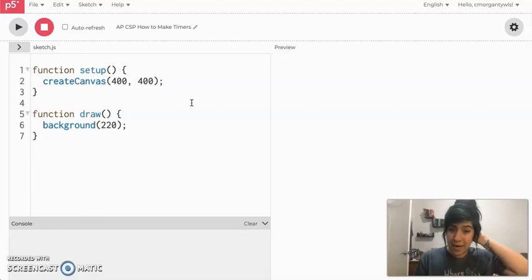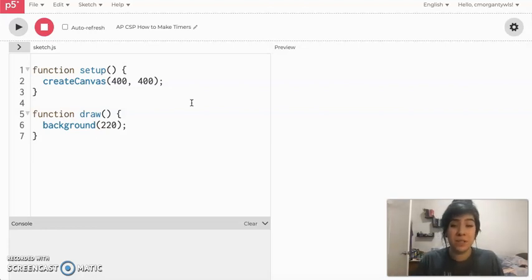So when we're talking timers in P5, we are going to start by making timers that count down. So they're going to start high and they're going to get lower until it gets to zero or whatever number where something's going to happen. And you guys can definitely make timers that function a little differently. You can make timers that count up. You can make timers that don't stop at zero, they stop at random numbers, or it goes negative. You can make timers for different amounts of time. But we're going to explore this together.